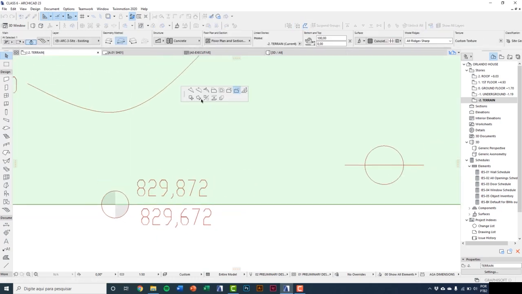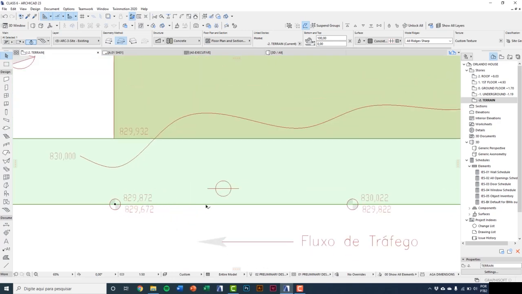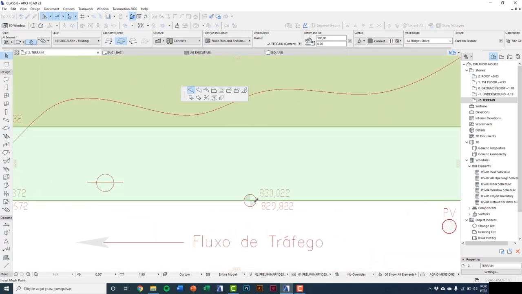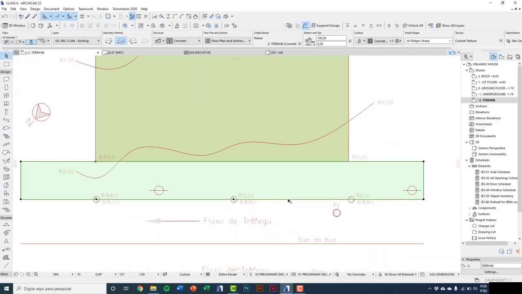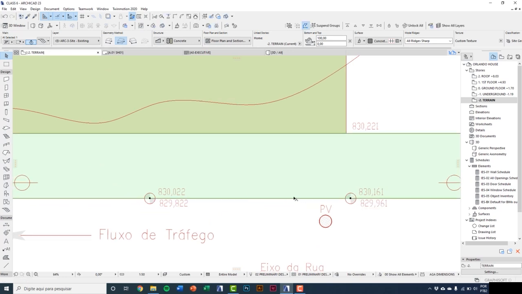So first I click on the edge, select insert new point. Click here. I'll insert another point here and another here.